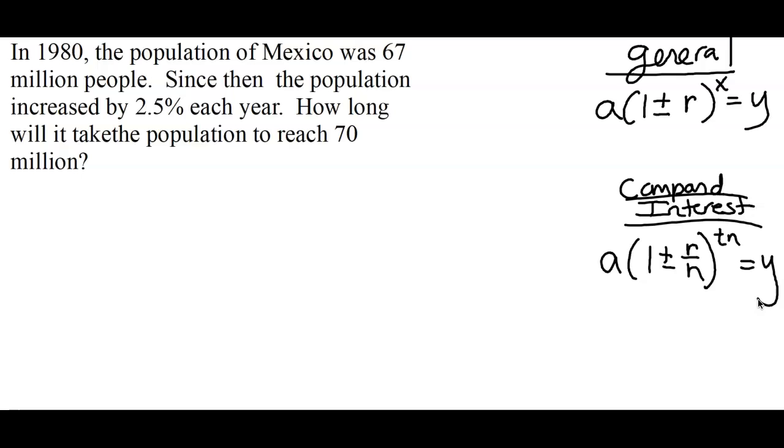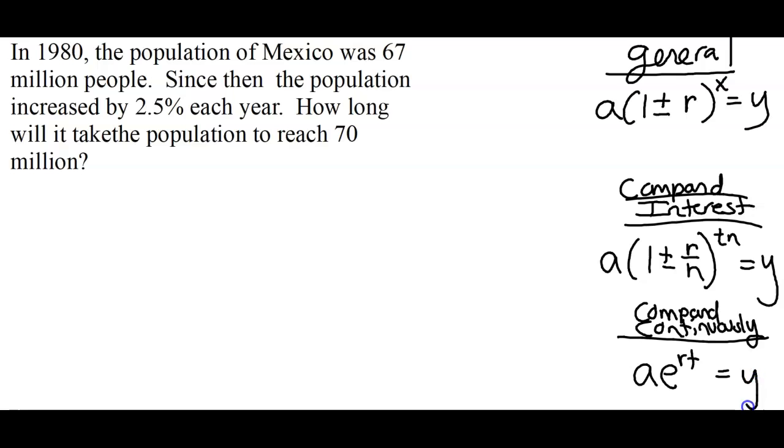That's our compound interest formula. And then finally, we talked about another one, which is compound continuous problems. Problems that are compounded continuously. And that's the one you were talking about there, CC. It looks like this. A times e to the RT equals y. And the r could be plus or minus. I want to redo that minus there. It looks weird. There we go.